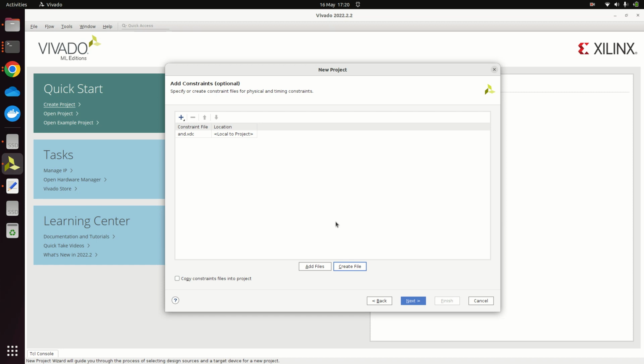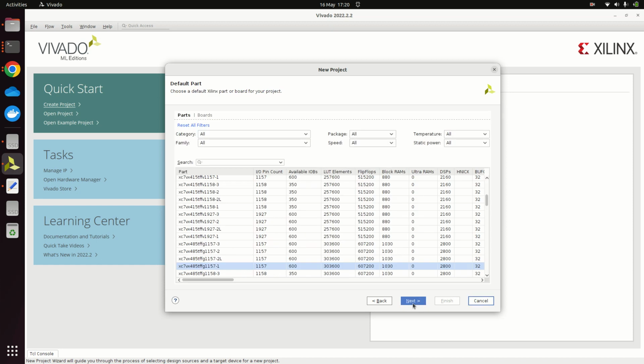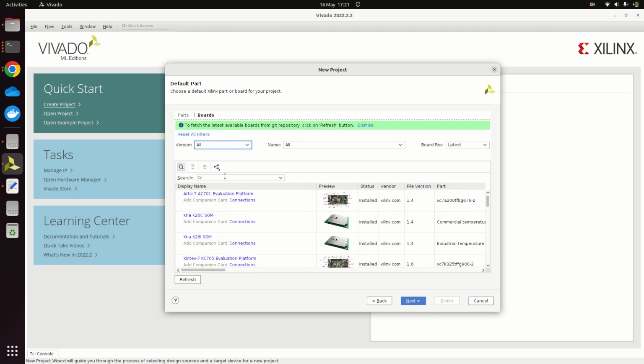Okay, and yeah, next, now this is the phase where you should have the license. If you're working on Vivado, the part or board you are working on should be supported by your license. So I will search, because I have ZCU102.